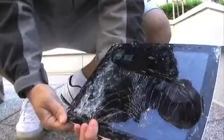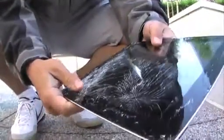And wow, the screen just feels like it's gonna start popping out right here. Just fall apart.